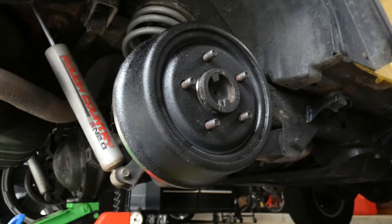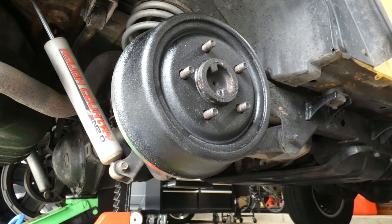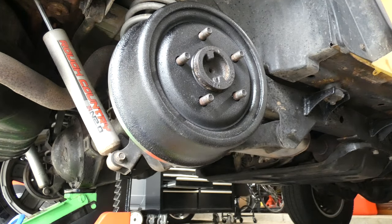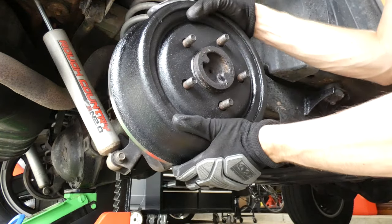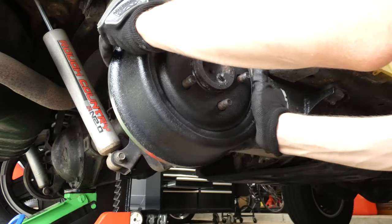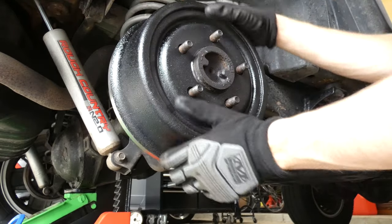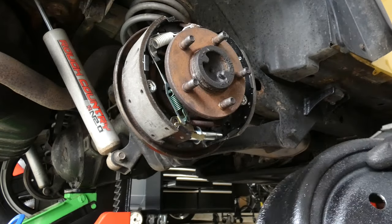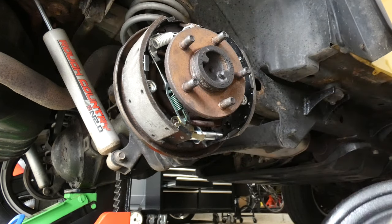I'm actually going to jack up the vehicle again. There we go. Let's see how it spins. Alrighty. Okay, just a couple little, I just want to make sure.